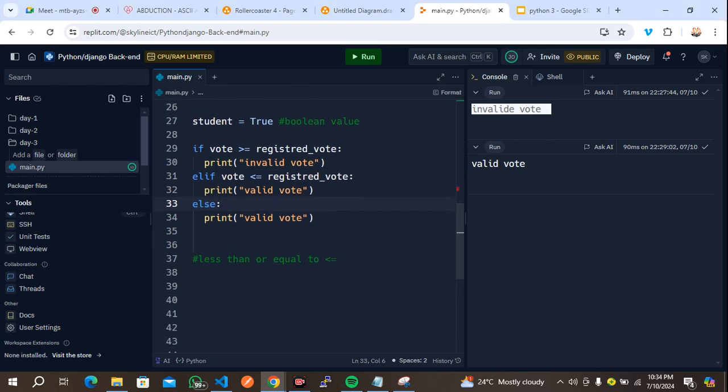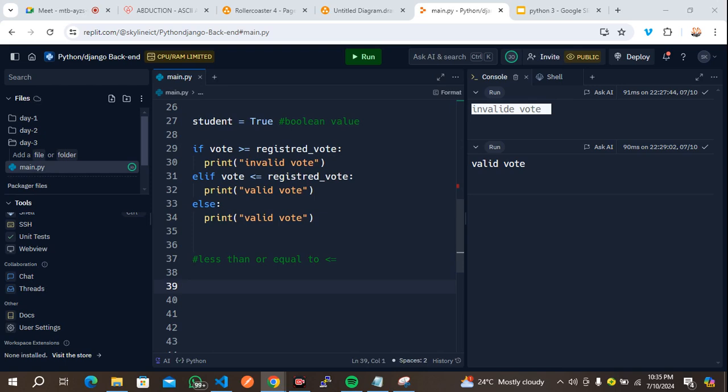Let me move to those operators, then we'll come and complete this app, because we need logical operators for us to continue building on this app. Without logical operators, there's nothing we can do here. That's why I told you it is compulsory for us to use those operators.